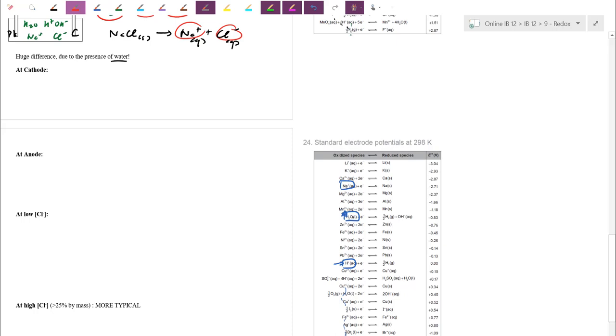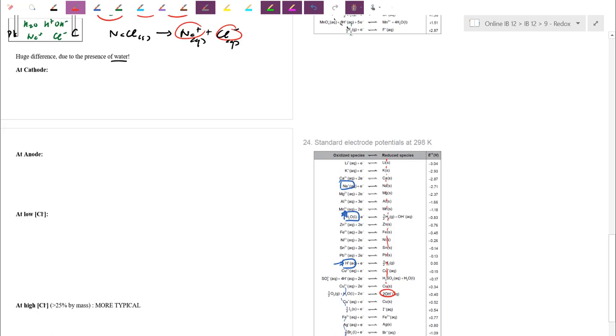On the other side, let's find our states here. Even though I found Na plus and water on this side, that doesn't mean I can ignore them on the other. Sometimes there's a disproportionation reaction, where the same chemical does both the reduction and the oxidation. So we're going to start from the top right and go downwards. As you go down, can I stop at sodium? Well, no, I don't have sodium metal. Keep going.